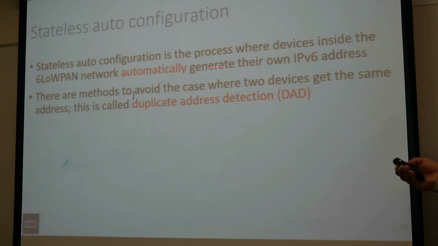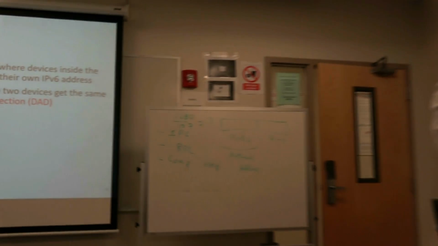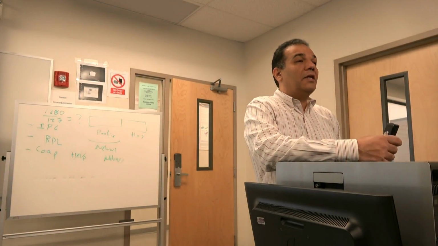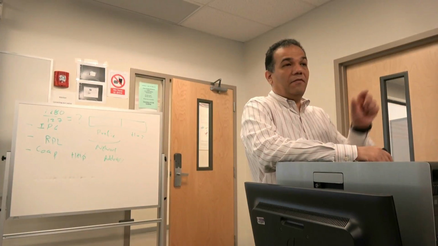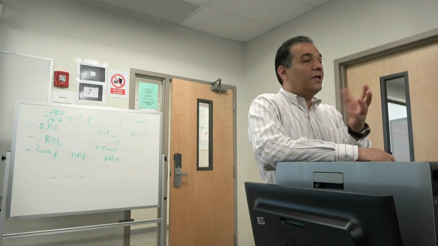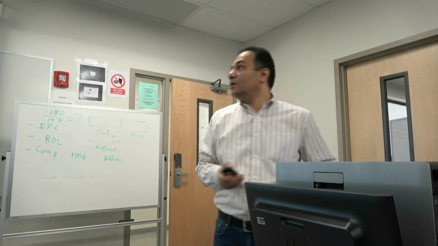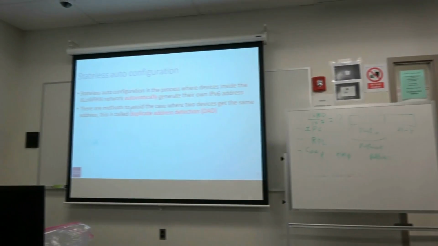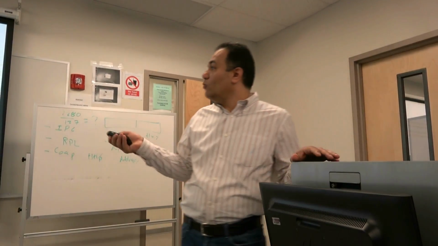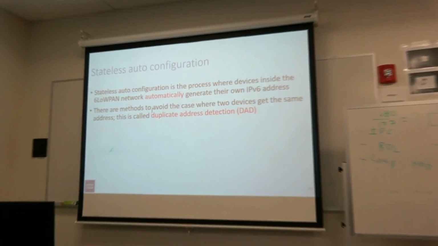Alright, so stateless auto configuration. One advantage, we spoke about that also in IPv6, is that the nodes can configure their IP addresses automatically. So they take the physical address, 64-bit, put it at the beginning, and then they get the prefix and automatically figure out their IP address. So you don't have to assign an IP address. It will be automatic. What is the problem with that? Sometimes you could have a duplicate IP address, which is bad, but that problem was solved in IPv6 by having a protocol called DAD, which is duplicate address detection.